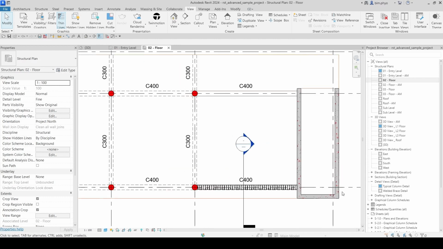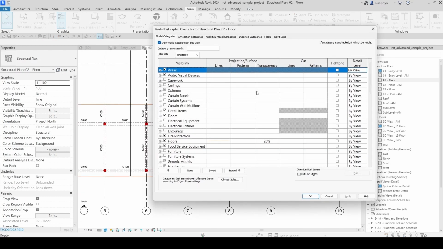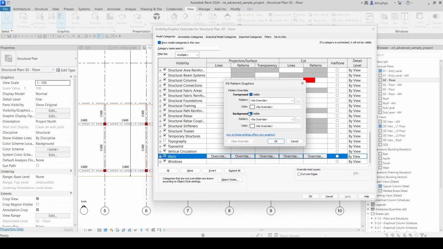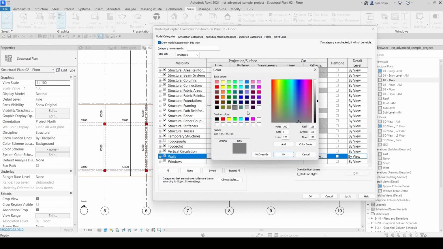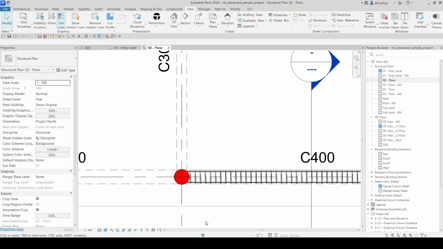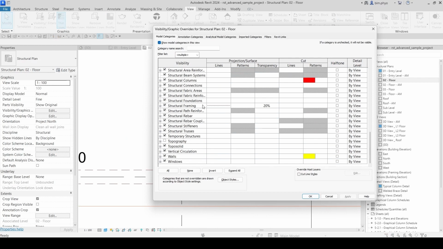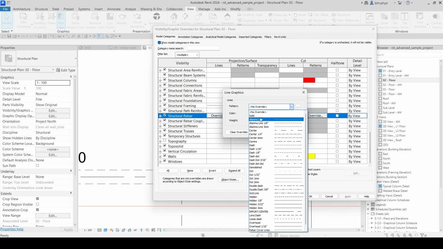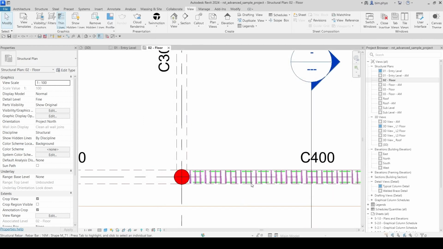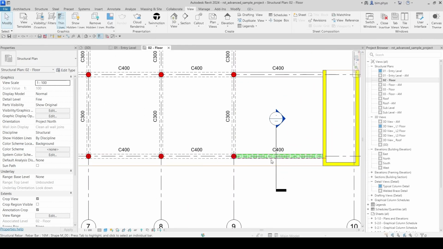How about the wall? The wall is here. What did I tell you on level 1? The wall is not in the projection. It might be the cut plane, the solid phase, that way the yellow here. Okay, look at this. The rebar is already in here. So what we are going to do is the structure rebar in here. Line must be the hidden line, and the color will be green. Just like this. The rebar we are applying in here.